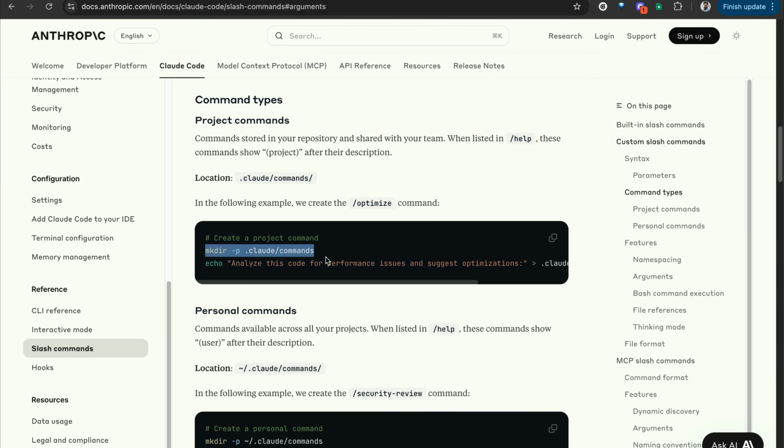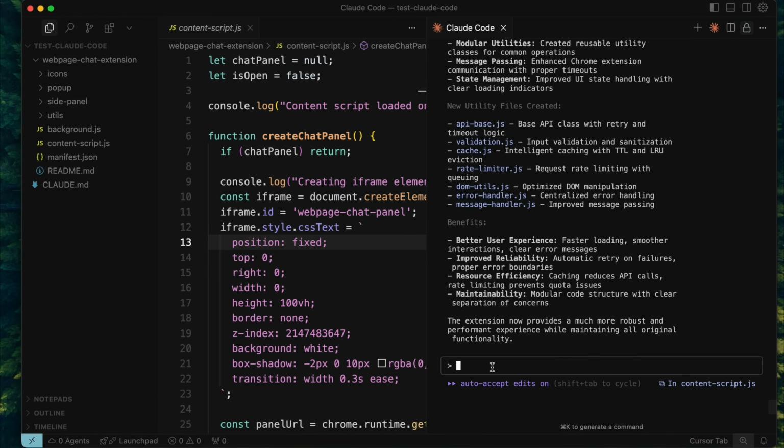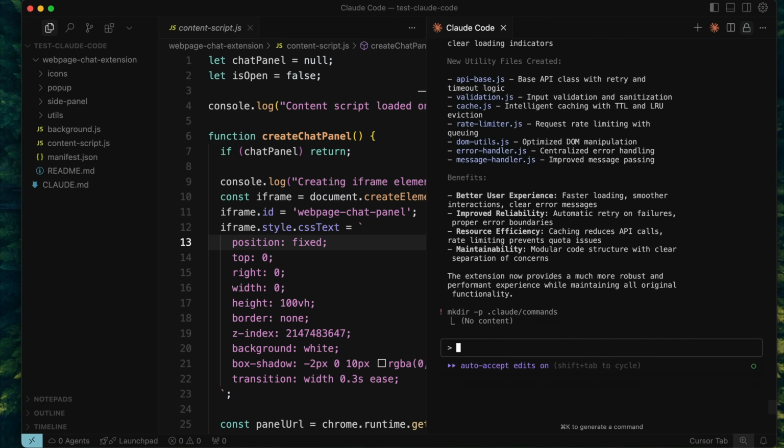So here they're asking us to create this directory. Now one thing is, this is a bash command. This is a terminal command that I want to run, but I am currently in my Claude Code instance. So if you want to turn this into bash mode, simply press exclamation. As soon as you type exclamation, it turns on the bash mode for us. And now I can simply paste my command, hit run, and you can see I have the Claude command directory ready. Okay, so this directory is created for us.